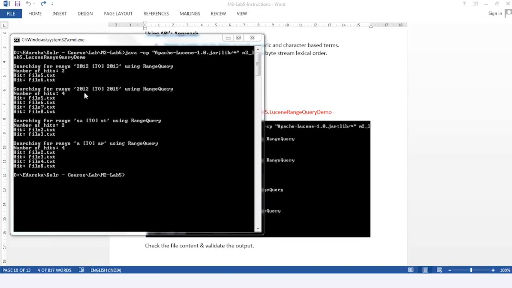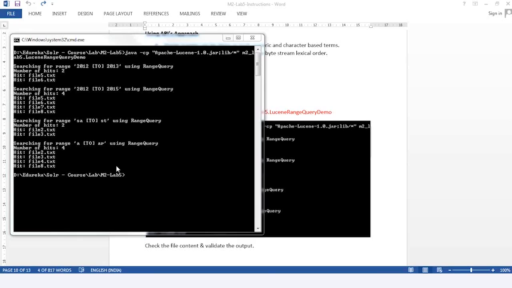The second one, 2012 to 2015, returned 4. Similarly, between salads and steaks, return all the documents. Yes, it has returned 2 and 3.